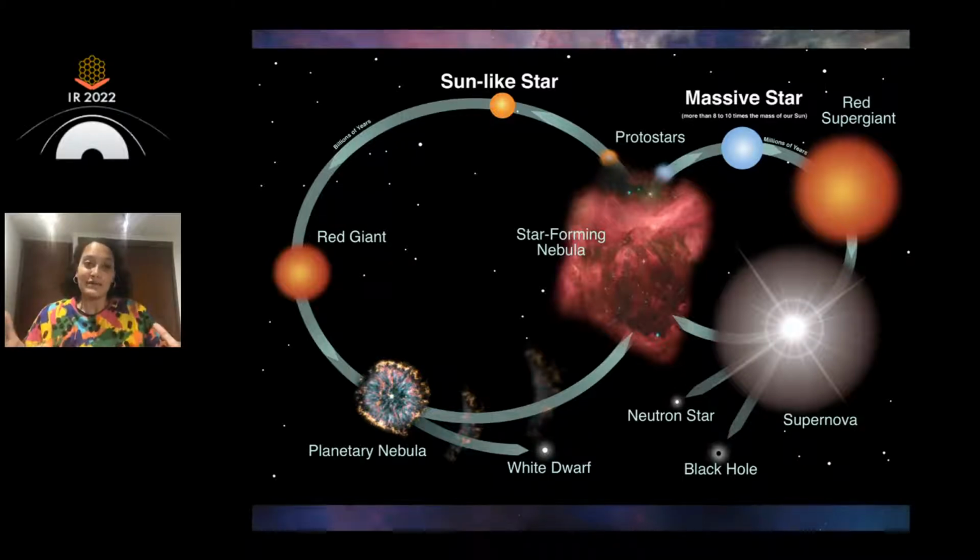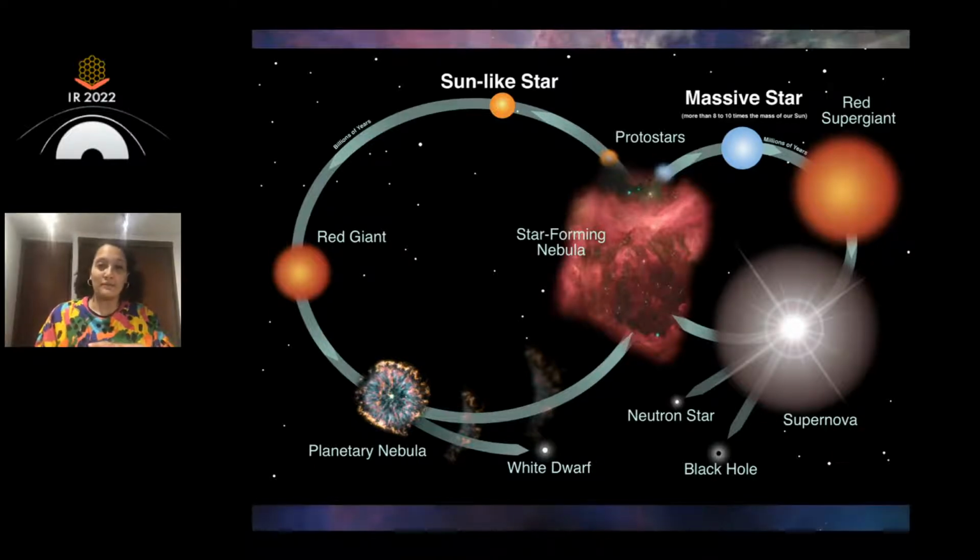Once all of the outer material is destroyed, you are left with the very core of your original star, which is a very hot, leftover remnant that we call a white dwarf. And eventually this will cool down over billions and billions of years until it becomes invisible and, of course, becomes a black dwarf. Now, this is the life cycle that our sun, and stars the same size as our sun, will follow.